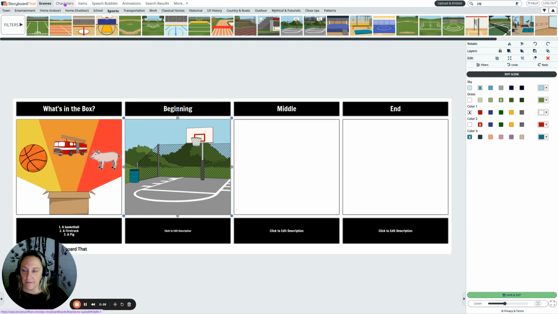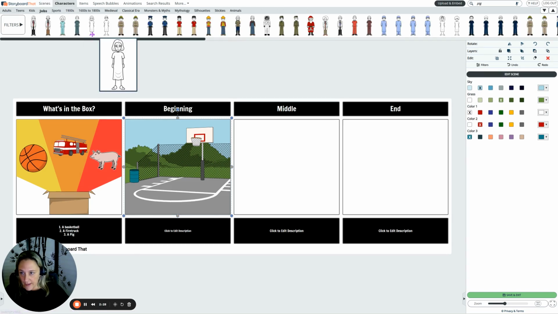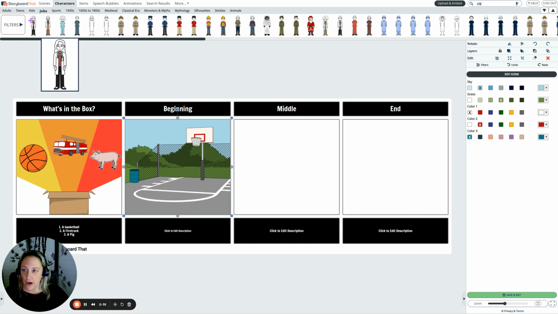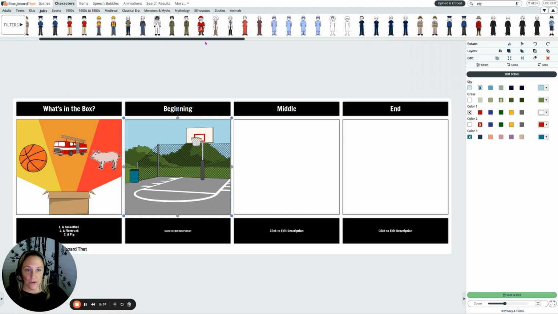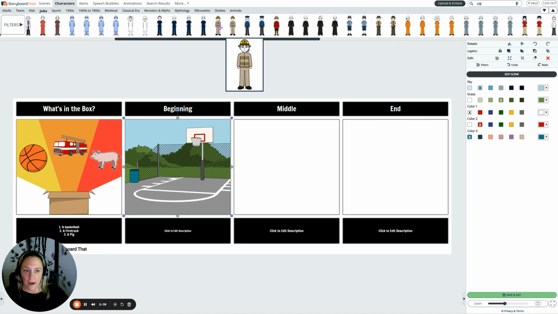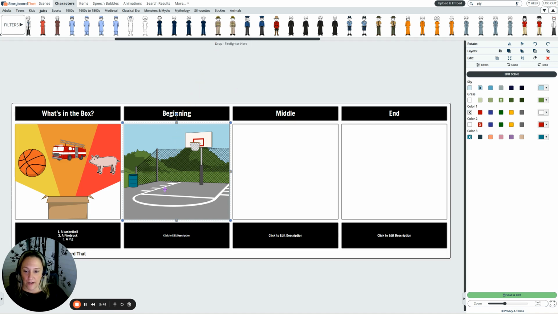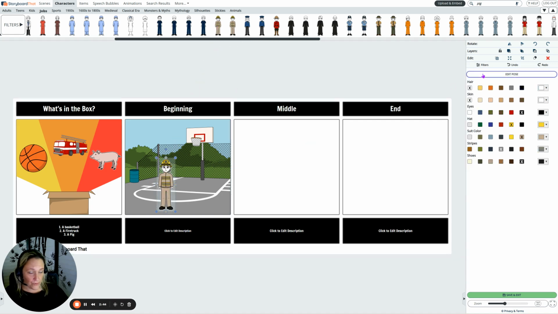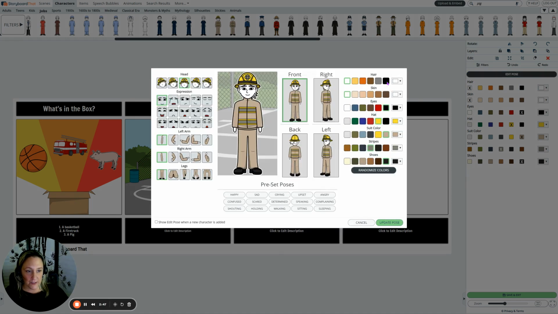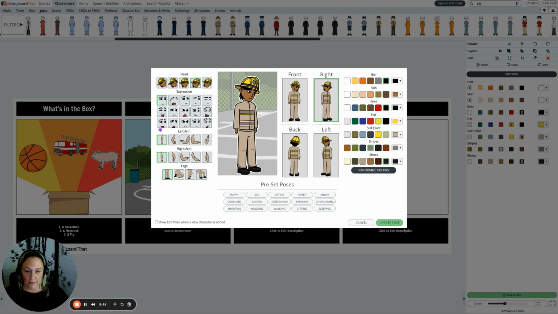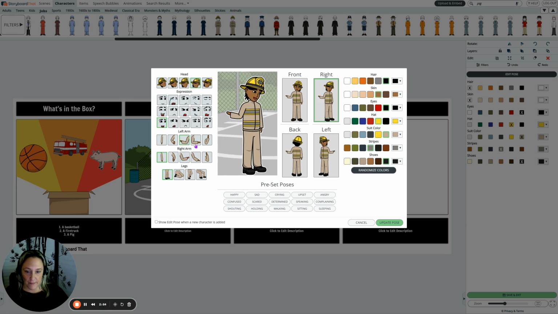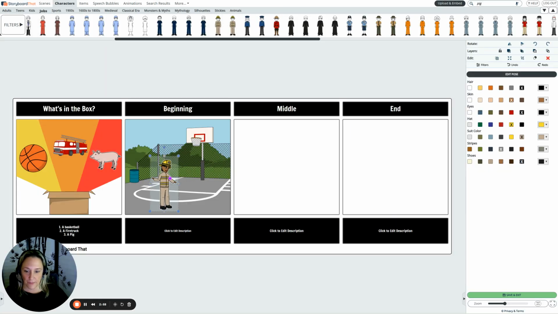And now I'm going to add my characters. So because of time for this video, I'm just going to add 1 character. You can see that I'm in the jobs category, but we've got tons of character categories. I know that we have a firefighter. So I'm going to drag down my firefighter, and I'm going to go over to edit pose and customize her. So I can change whatever I want about her, and let's make her happy. And maybe she wants to dribble the ball. So I'm going to put her arm so she could dribble, and I'm going to update the pose.